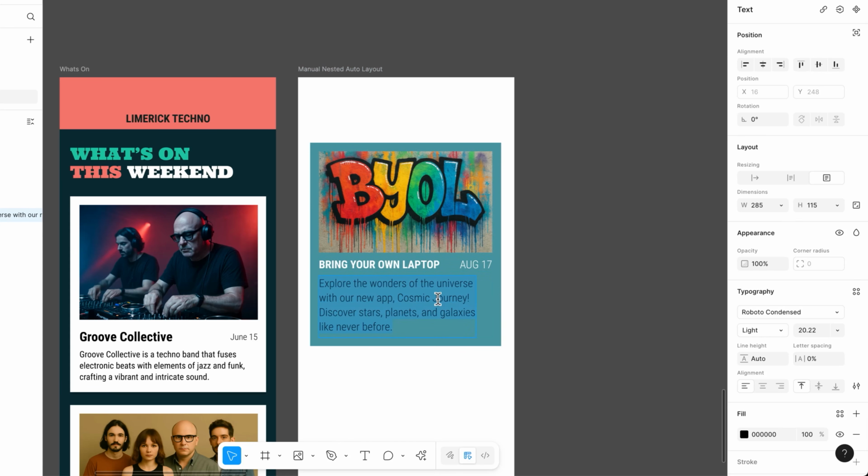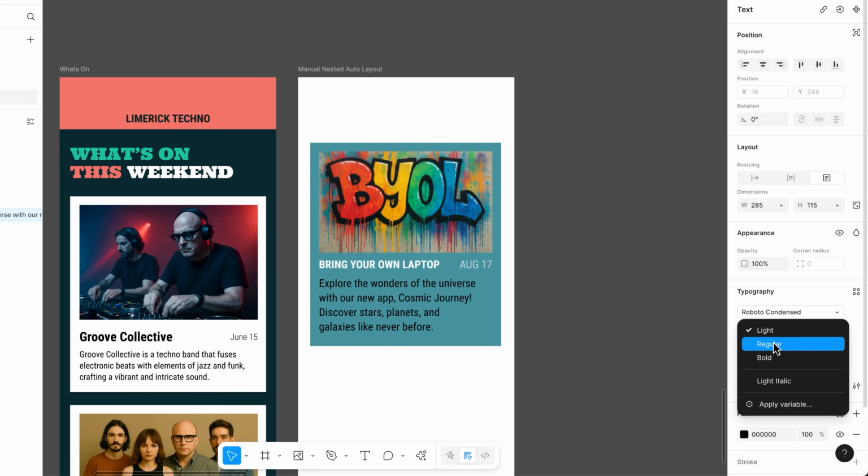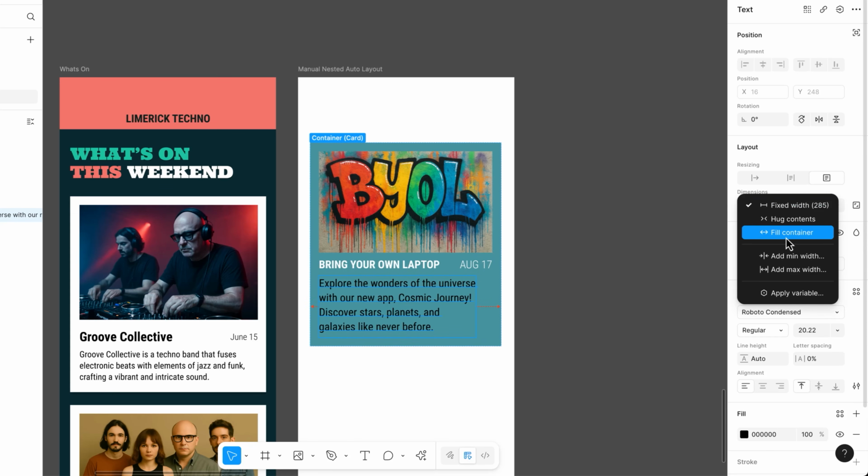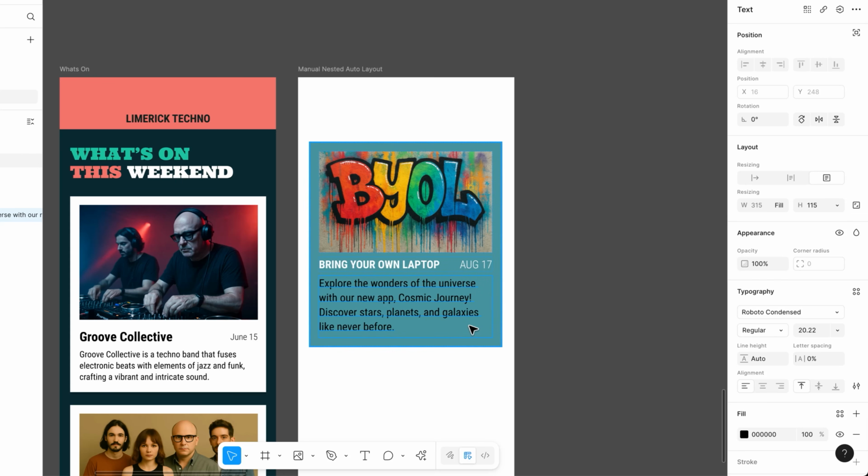Let's do that again. So I'm going to change the text size. Let's go to Roboto regular. Oh, that'll do it. Okay, and do the exact same thing. I'm going to grab the text. We can say your width, my buddy, is fill container. Oh, at least one word popped up. You get what I mean though, right? So it fills it up, great.